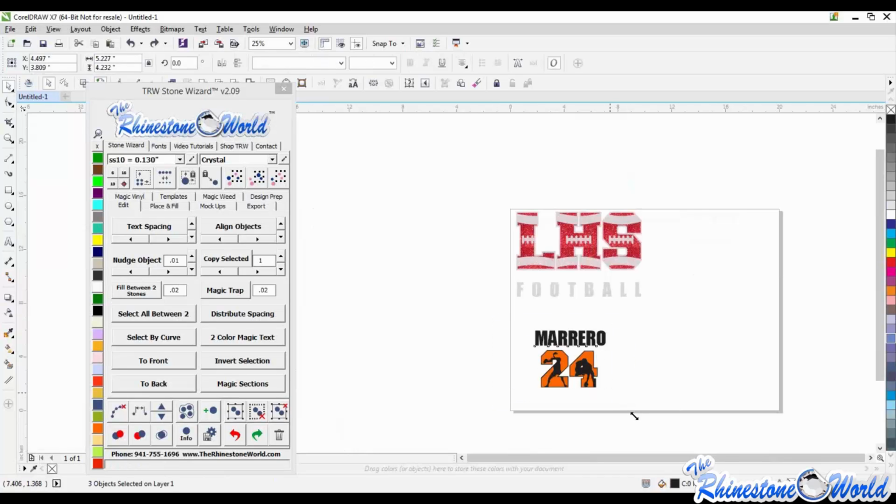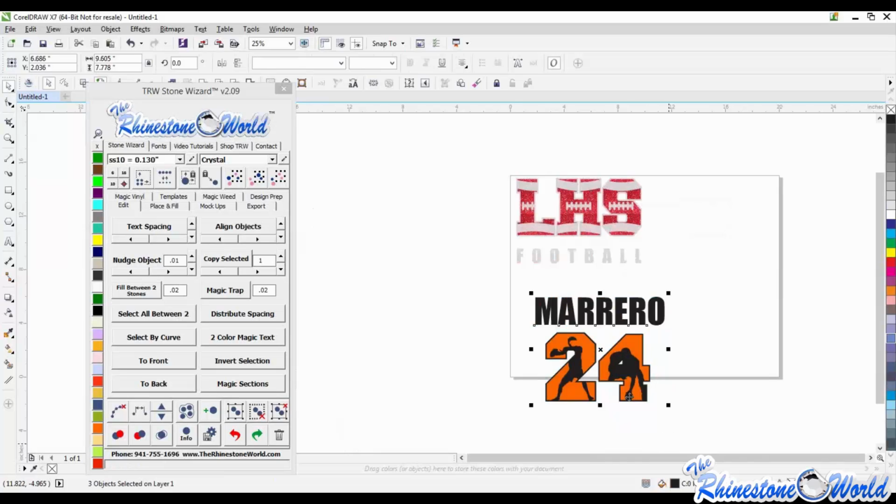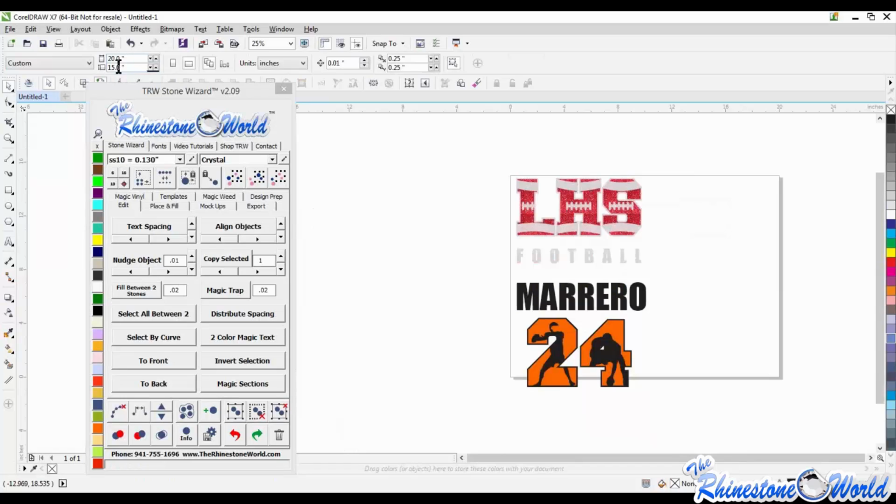So let's go ahead and just make this part just a tad bit bigger. We'll make it about 9.5, 9.6 around there. So now we have the design for the back of the shirt, and we have our designs to the front. The one thing you want to realize here is that you need the workspace to be bigger than the actual design, otherwise it's not going to go on the mock-up. So let's go ahead and change the height of the workspace here. I'm going to change it to 25, and now I'm ready to actually create my mock-up.